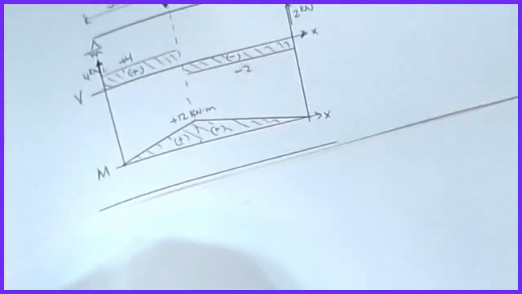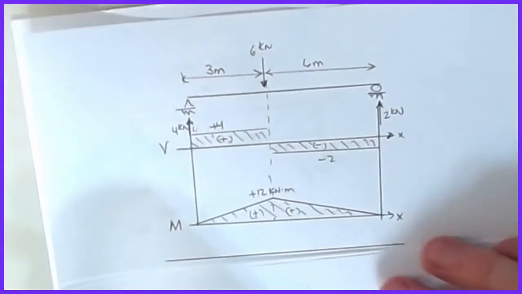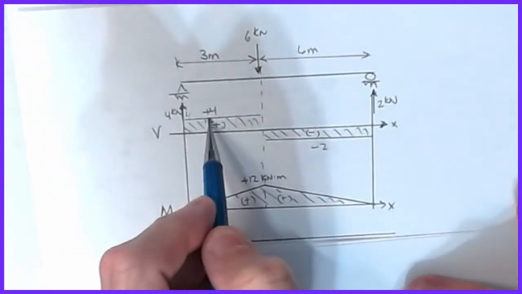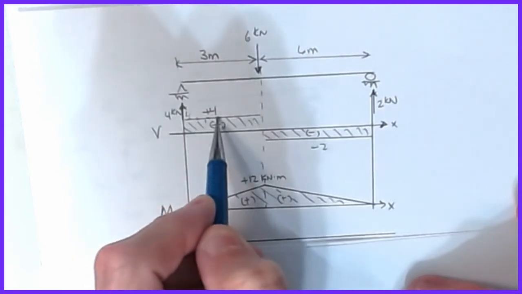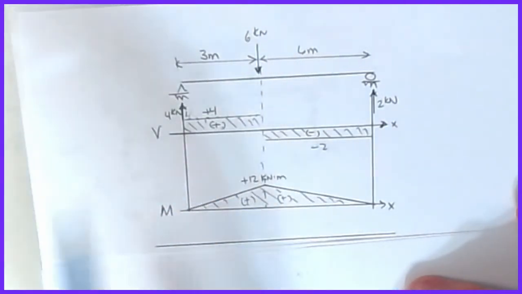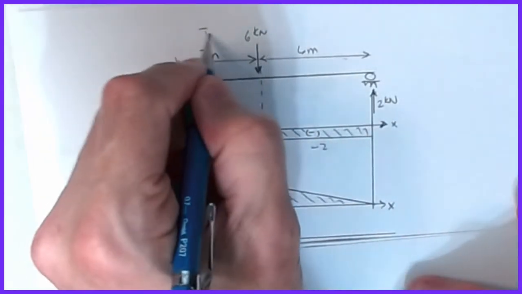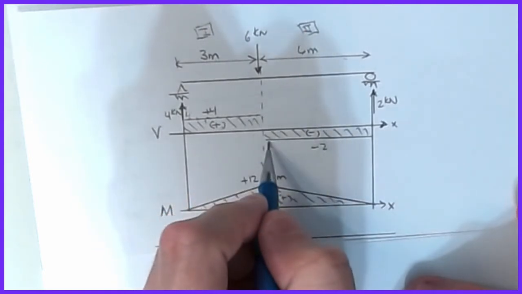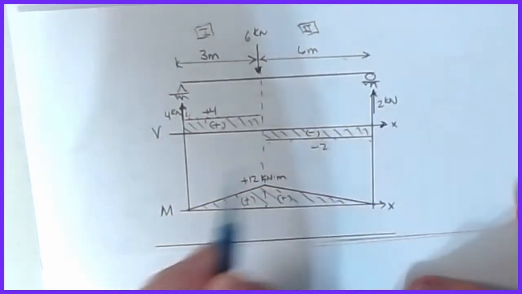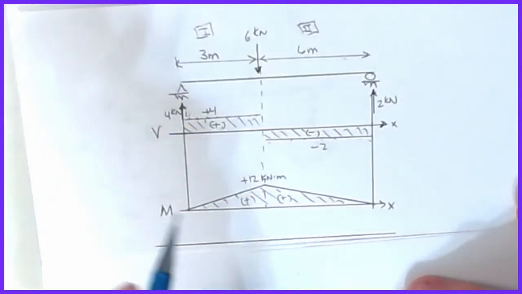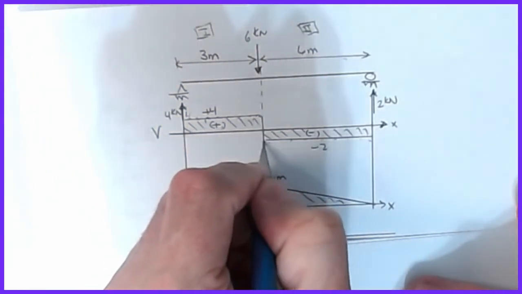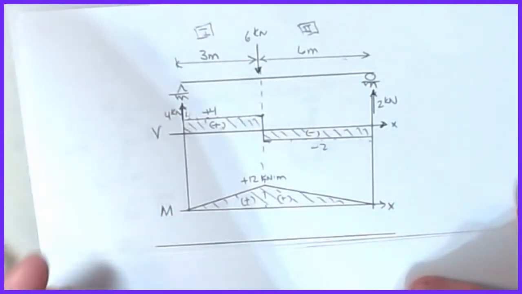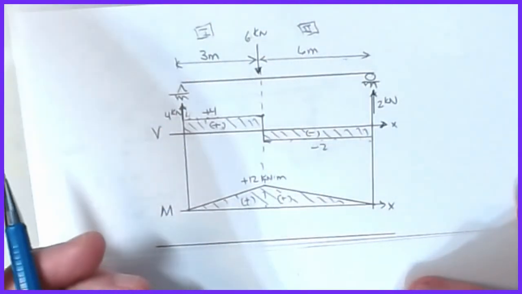If I go through and plot all of those equations that we had, between 0 and 3, the shear was positive 4. So at every point along here, I had a shear of positive 4. Then in the second region, so this is region 1, this was region 2, we jumped down to minus 2, and I was at minus 2 for every value because it wasn't varying with x, it was a constant value. What we noticed was at this location, the jump from here to here was the same as the point load. I was at positive 4 down to minus 2, that's the minus 6.